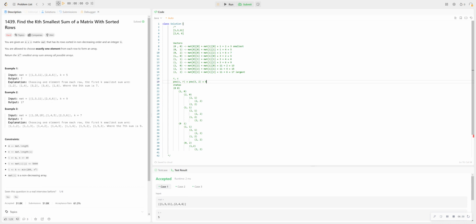So a very basic approach to solve this problem is to enumerate this list of vectors and then sort it, and then from the sorted enumerated list of vectors you just pick the kth vector, that's going to be the desired result for you, right? Pick the kth vector and then have it summed.